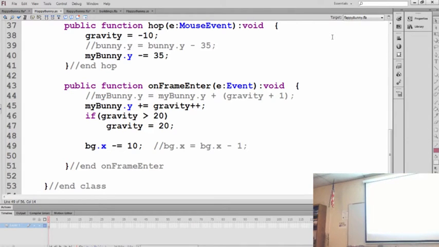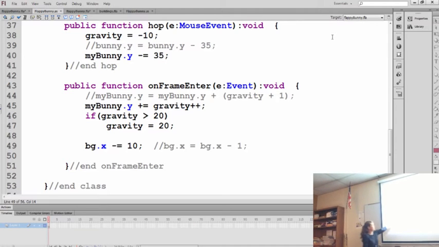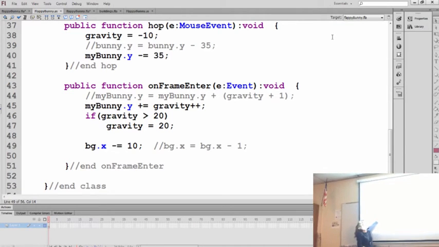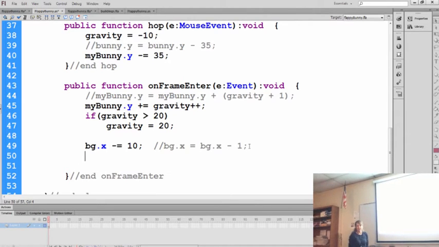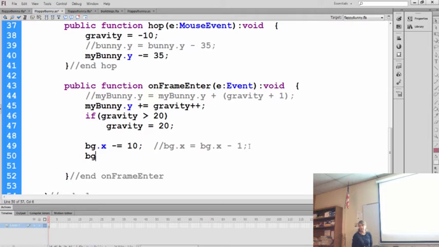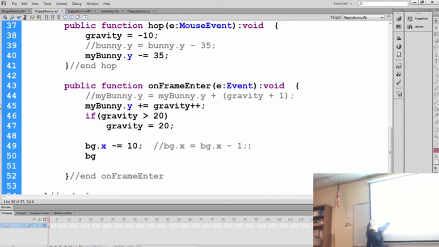Now notice I did do a factor of 10 or an even number, and I didn't do an odd number, because if we do an odd number right here, it will look like it jumps a little bit. And you can kind of think about why that would do that. Or a number that divides into 840 evenly. Okay. So like factors of 10 work well.